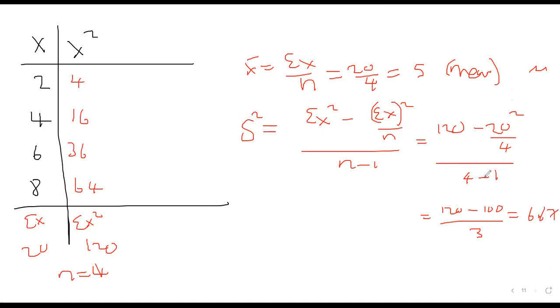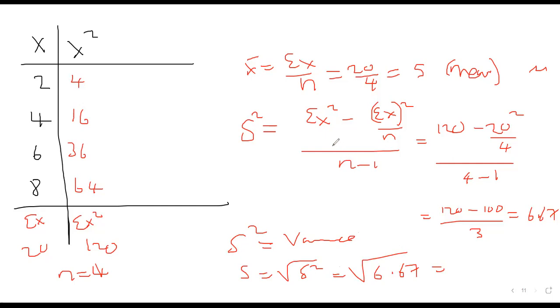And at that point, you need to calculate the square root. So variance is given by s squared. Standard deviation is the square root of the variance. So the square root of 6.67 is the standard deviation. You can go on the calculator and help me identify the square root of 6.67. What do we get? 2.58.